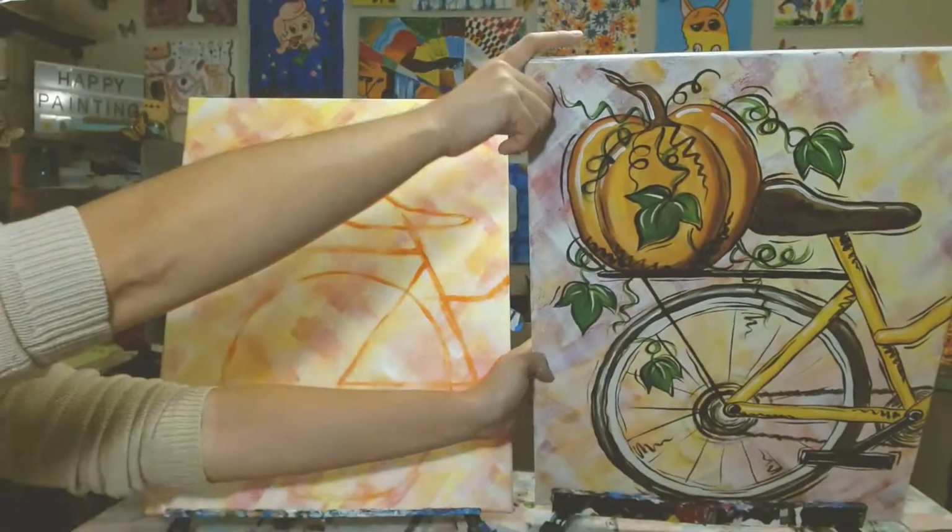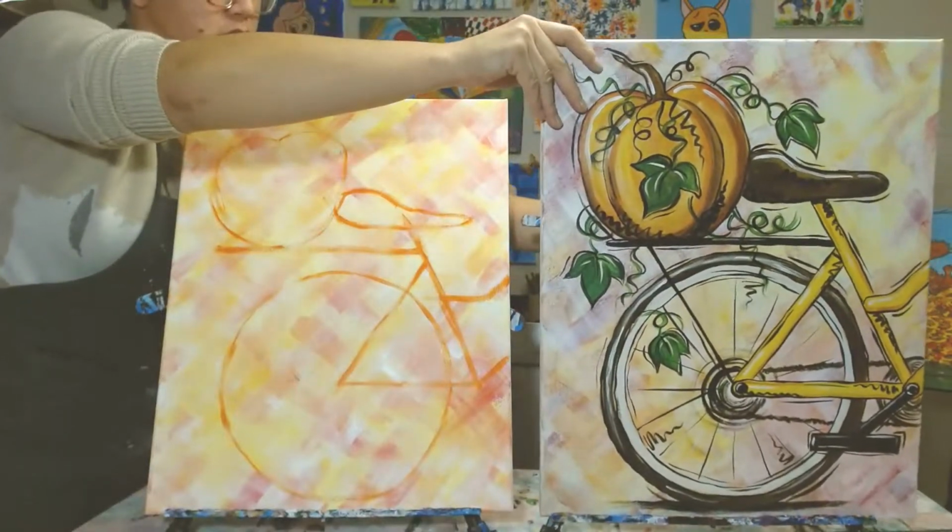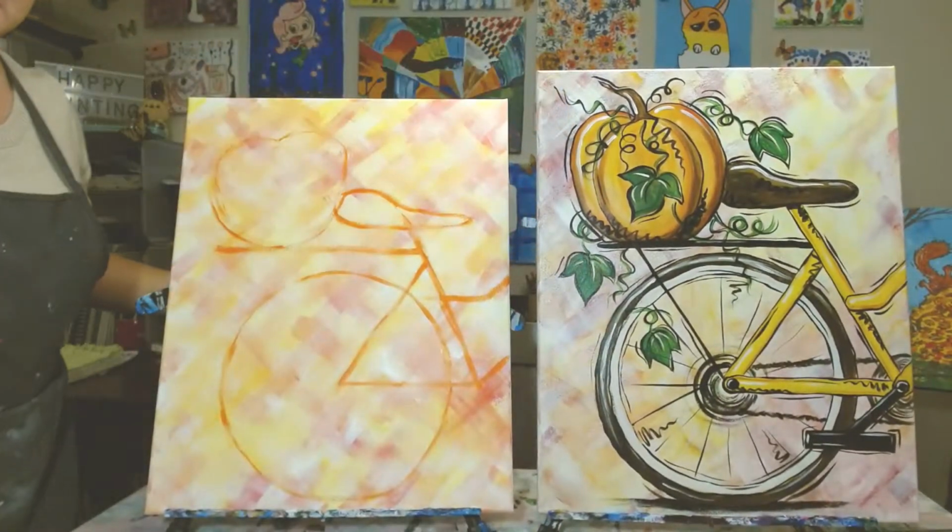Uh-oh. We're losing our easel. There we go. Back in business.